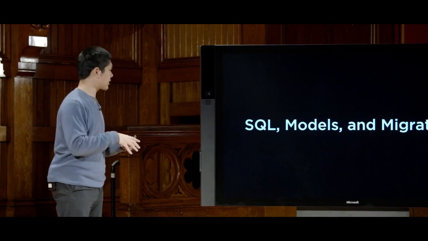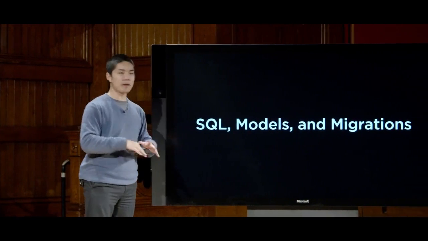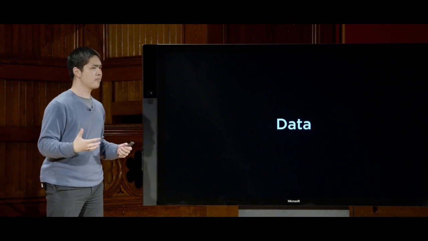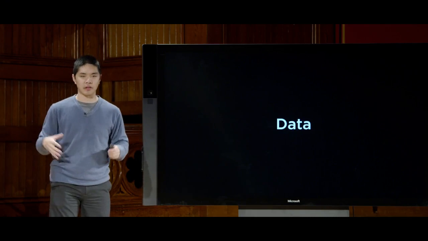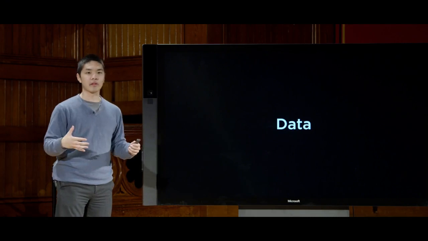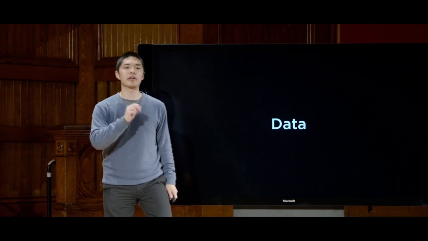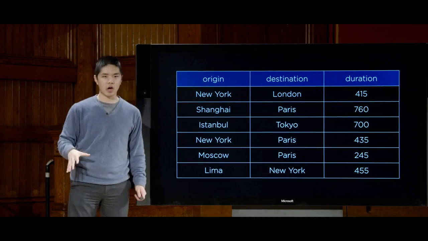So before we get into things that are more Django specific, let's begin with the discussion of SQL more generally, and more broadly, just a discussion of data and the types of data that we're going to want to store. Now there are a number of ways that we could try to store data inside of a computer system, but oftentimes in databases, in particular in a type of database known as a relational database, we're going to store data inside of a table, where each table is going to have rows and columns.